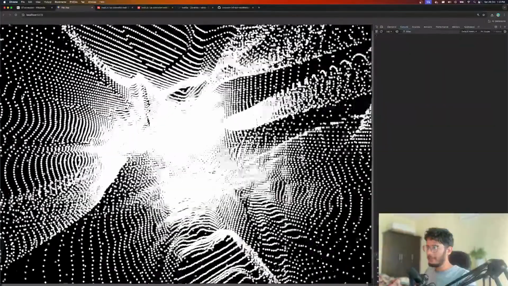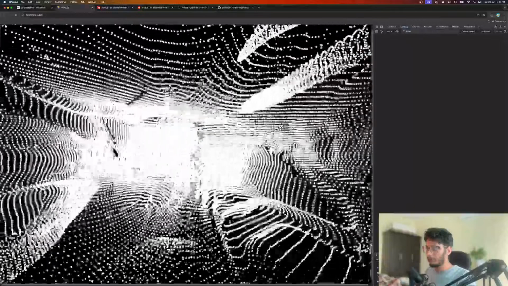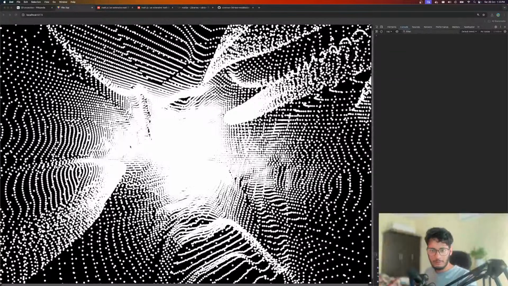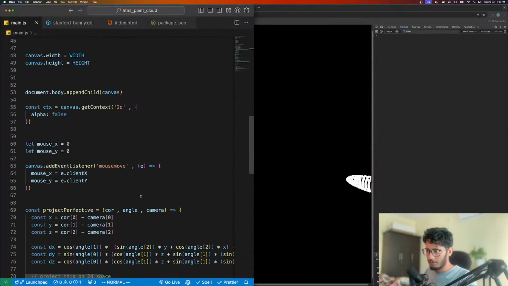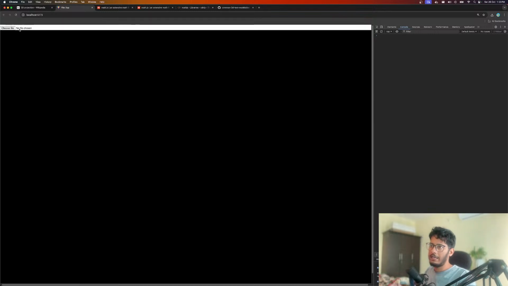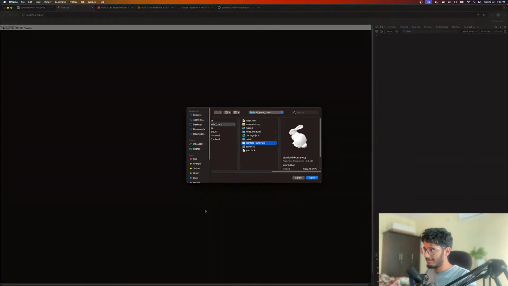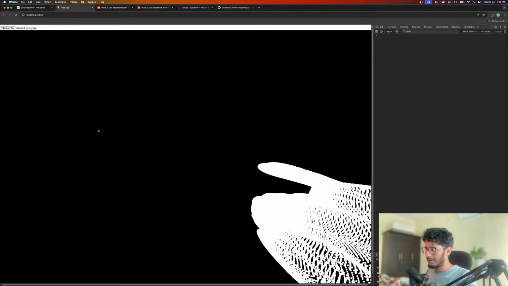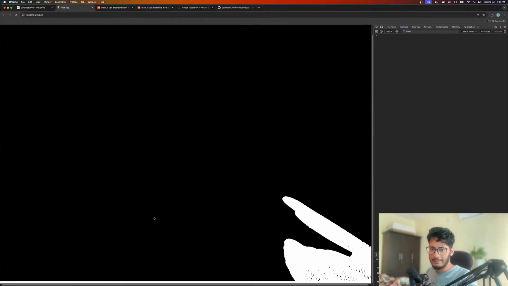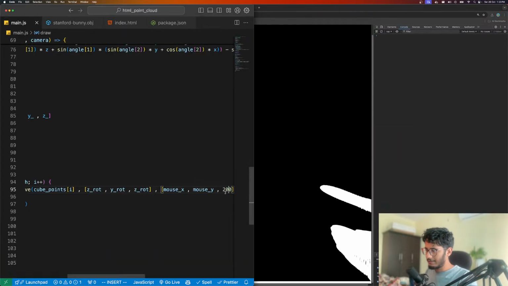Okay, I think we are too much zoomed in or something. We have to zoom out, I guess. Somehow we'll have to zoom out. This is too much zoomed in. So let's go like 200. Again selecting the file. Okay, I think again I'm too close, so let's decrease the perspective even more. Maybe 400 will be cool.